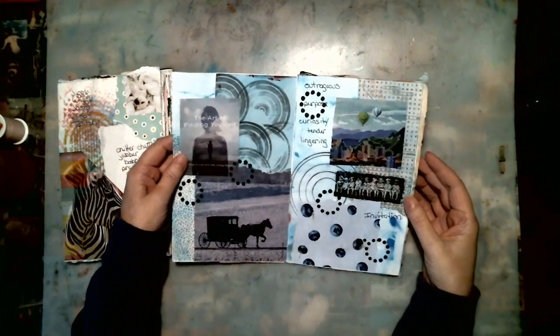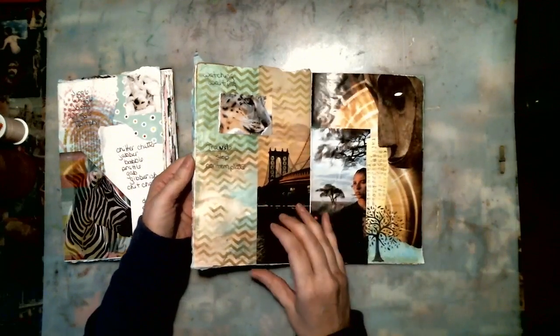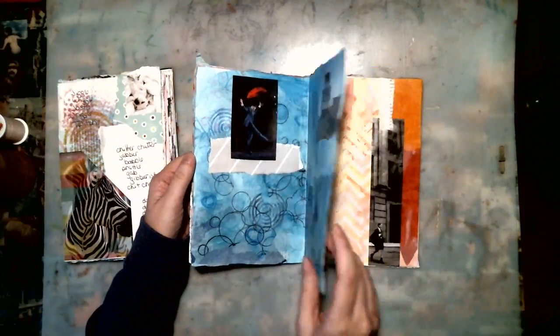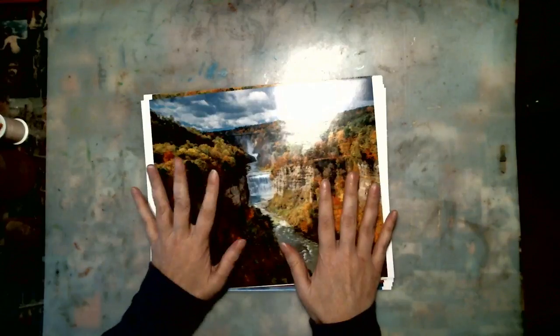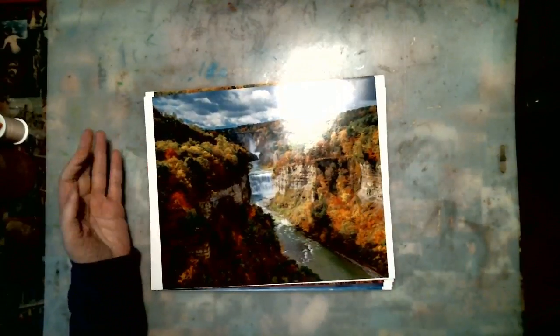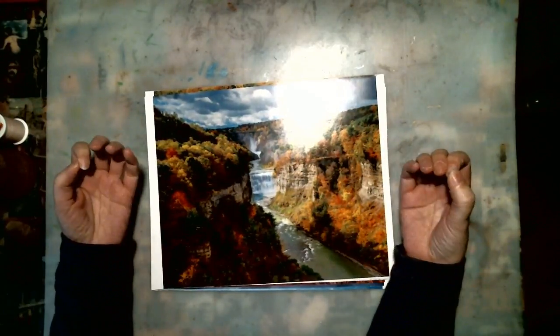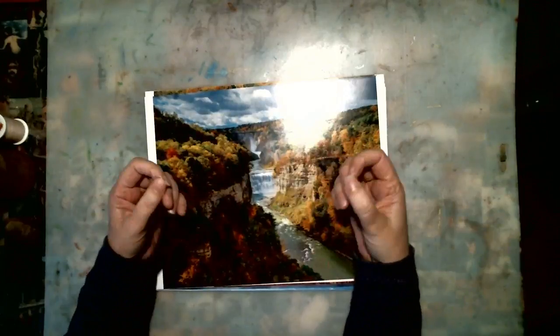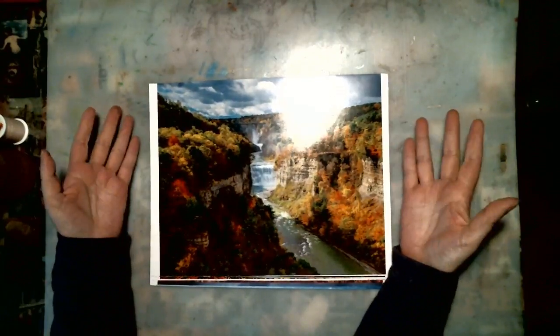For this one, I just put some regular copy paper pages together, folded them in half, put them together, and did a collage journal with it. The reason I like working in signatures is because I really enjoy books - I like flipping through books. I like having a collection of art journal pages or collage pages in a book. I like the feeling of a book, flipping through a book, getting inspiration from books.